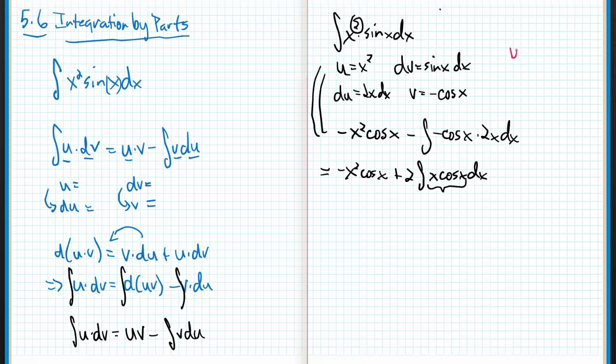And I promised you, I want you to look at what would happen if, say, I let u equal sine x and I let dv equal x squared. Well, think about this. If u is sine x, then I know that du is cosine of x, and I know that v equals x cubed thirds. I'm being a little cavalier with not including my dx's here. So now look what happens. I will end up with uv, so x cubed thirds sine of x minus v du, the integral of that. So I end up with x cubed thirds cos x dx. Notice I am more complicated. I have made a harder problem than I had before. So that doesn't work. So we're not going to use this guy. Fair enough.